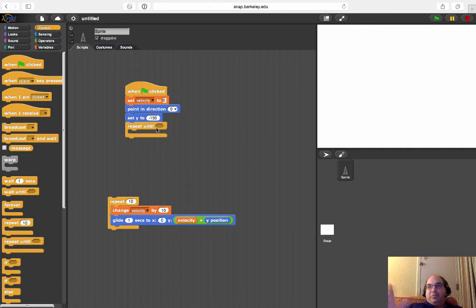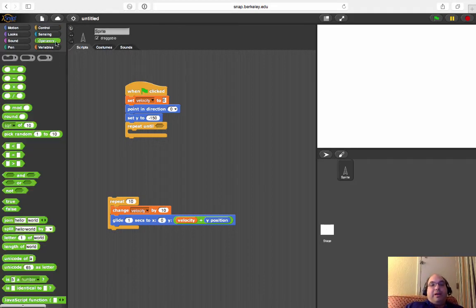This means condition. The pointy corners mean condition. The ovals mean numbers. That's part of the way that this keeps you from doing something that's wrong. All right, so how can we do the condition? Well, one thing we can do is just say repeat until the y position is too big. So let's bring this over. And now we can do a comparison.